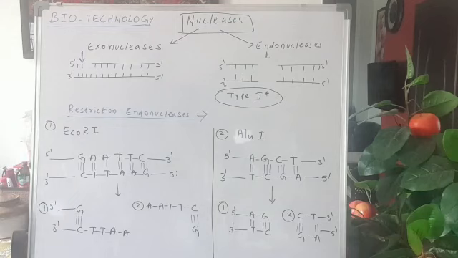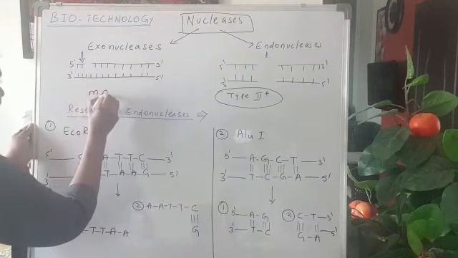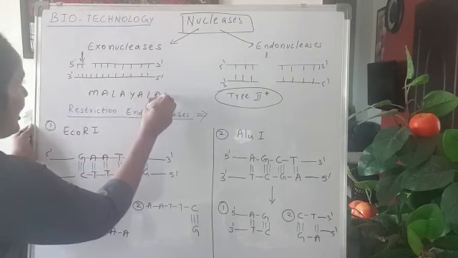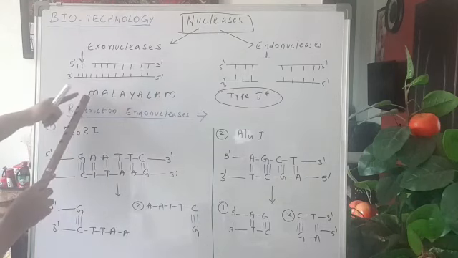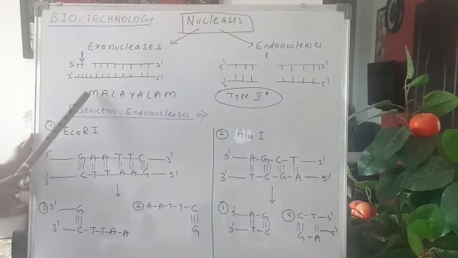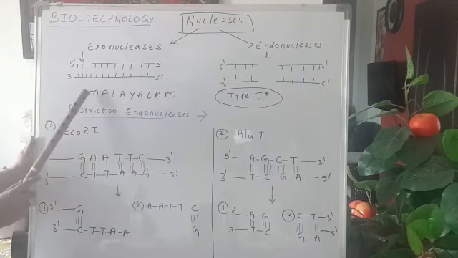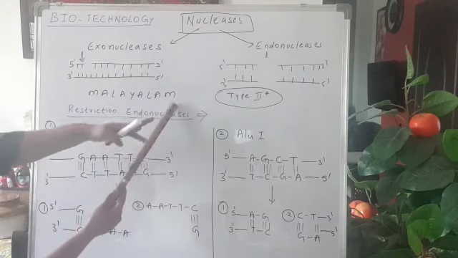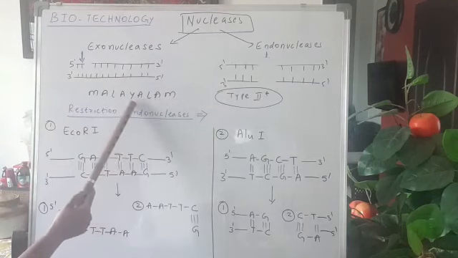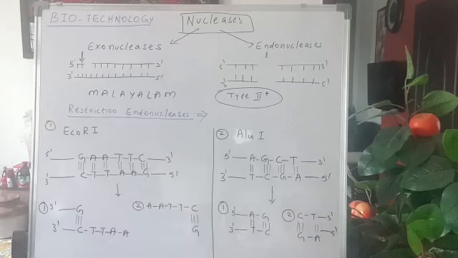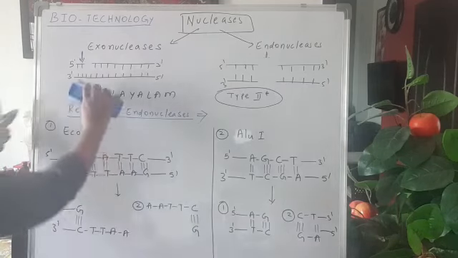So that means what? Let's take an example. Imagine Malayalam. Now Malayalam is a palindromic sequence. So here in this forward direction, if you can read, it is the same kind of letters which you can notice. And even backward direction also you can read the same kind of letters we can notice here. M-A-L-A-Y-A-L-A-M. So such kind of sequence which can be read same in either direction is known as a palindromic sequence.